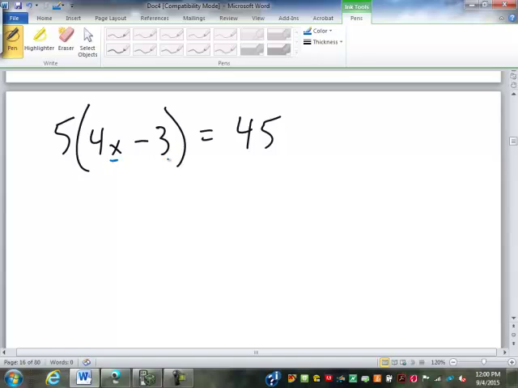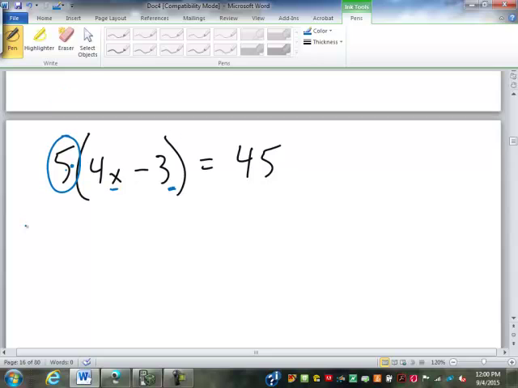This is an x and this is just 3 ones. Can't combine them. Second question is there anything that needs to be done to the parentheses? And in this case there is. It is multiplied by 5. So we're going to do 5. We're going to distribute it through, for those of you that know that.